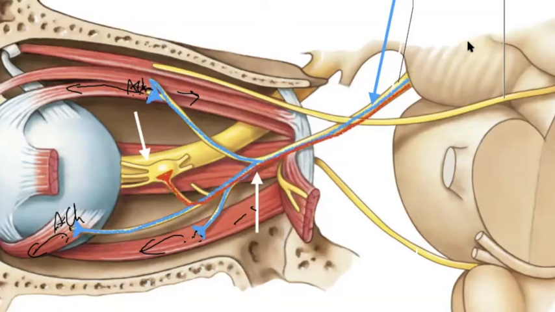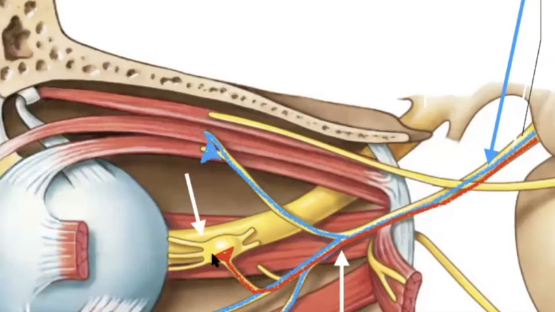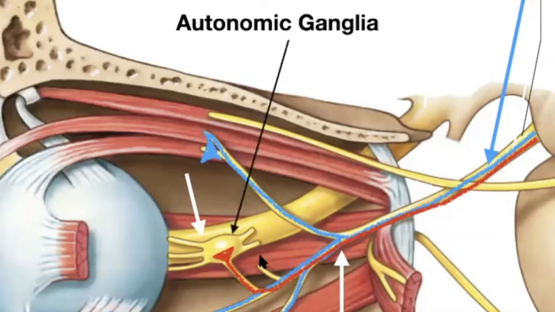Your visceral is going to come out through those cranial nerve motor nuclei that have visceral motor centers. The axon is going to leave through whatever the ventral root equivalent of the brainstem is. It's going to go out and follow along that same nerve. But instead of going right to the target, which in this case would be, let's say, the pupillary muscles, it's going to stop first. It's going to stop in this little blob right here, and it's going to connect in this autonomic ganglia.